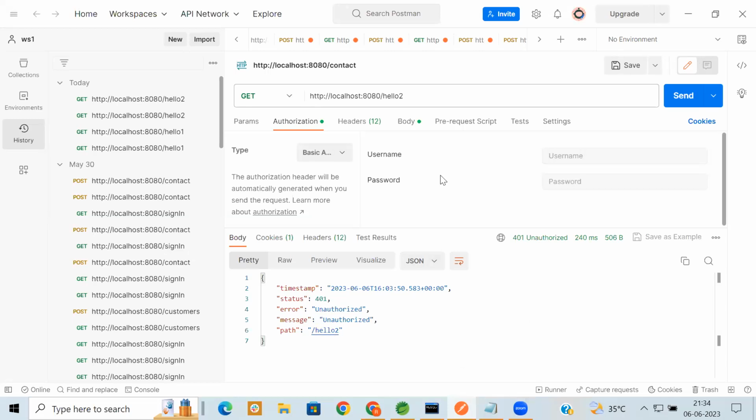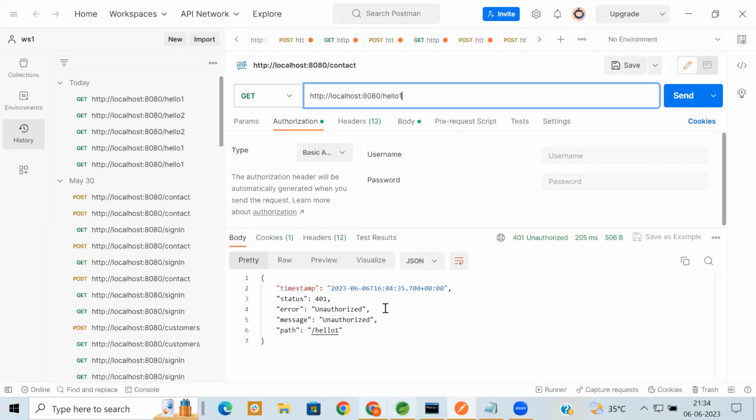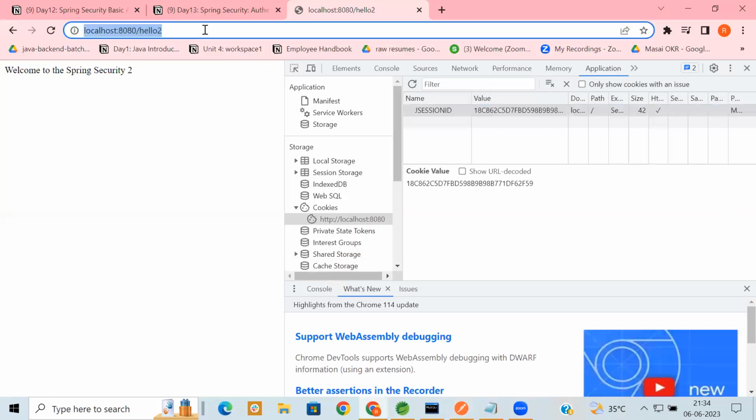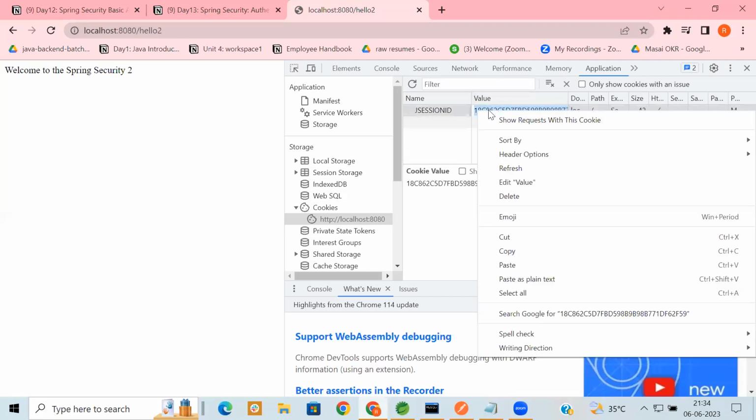even from Postman. But in the new Spring Security, there is no way. You have to pass the correct credentials. Then only you are allowed to access this endpoint. So if I try to call any kind of endpoint, it is unauthorized, that means unauthenticated. And now if I try to call that endpoint with my session ID, which is the logged-in user, here it is. Let me try once.